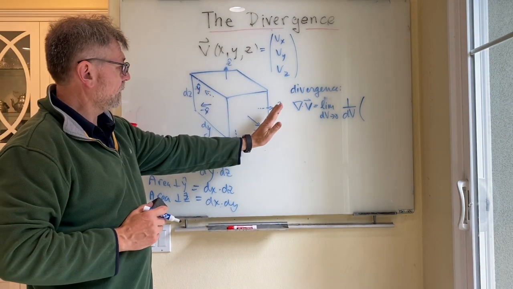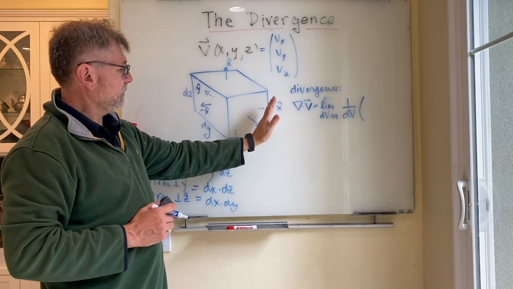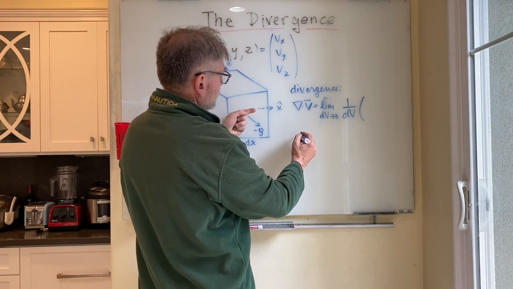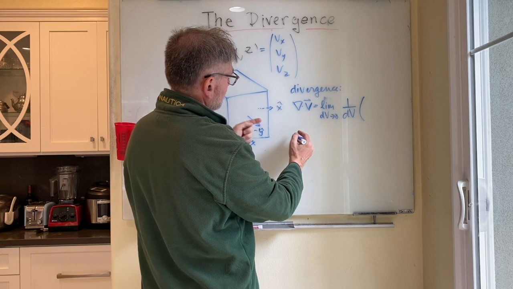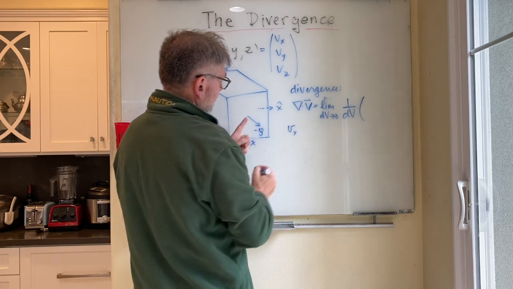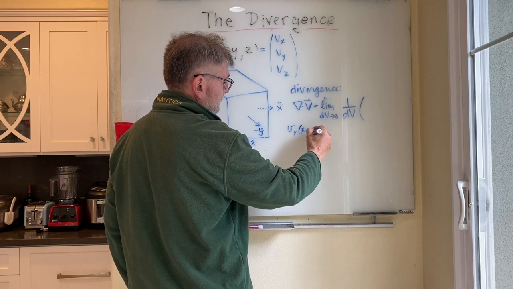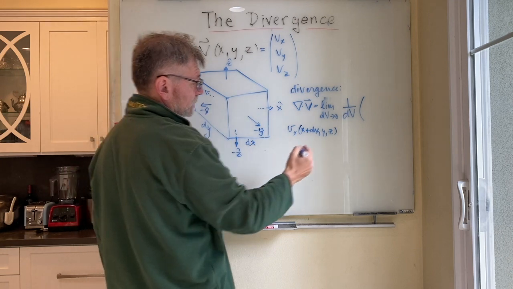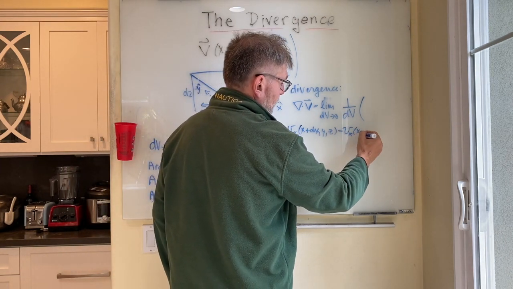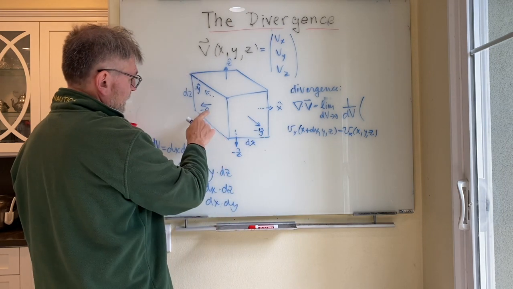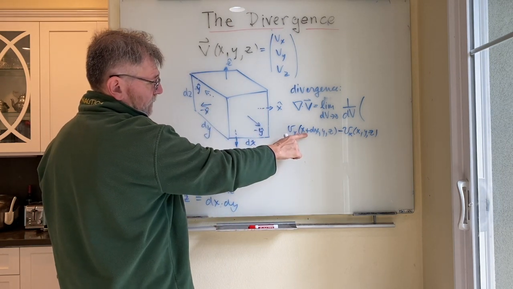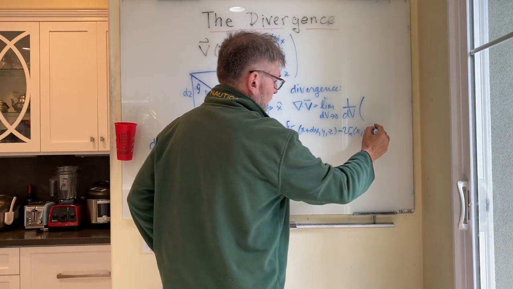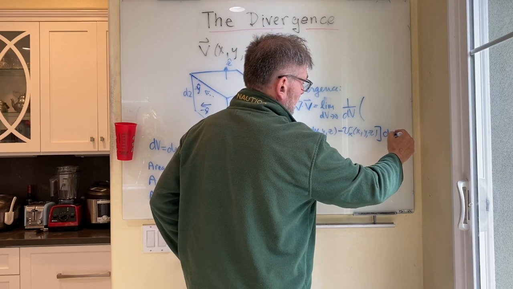So we're going to do it one face at a time, so let's do the faces perpendicular to the x-axis. That will be the component of v in the x-hat direction coming out of the box, so that'll be vx evaluated at x plus dx, y and z, minus the flow out the backside, vx at x, y, and z, right? So if this point is at x, this one is at x plus dx, because they're not exactly at the same place. And then this quantity gets multiplied by the area, which is dz dy.